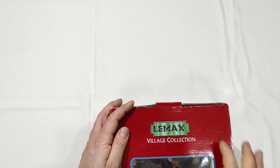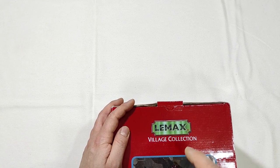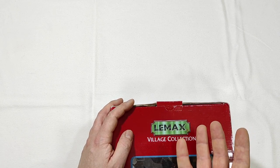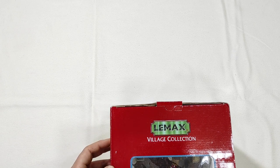Hi, I'm Silvio. Finally another Lemax item review — more precisely another lighted building review. This is the famous building I told you I wanted to add to my arbor section, my pier section, dock section — I don't know how to call it — of my 2021 Christmas Village project.